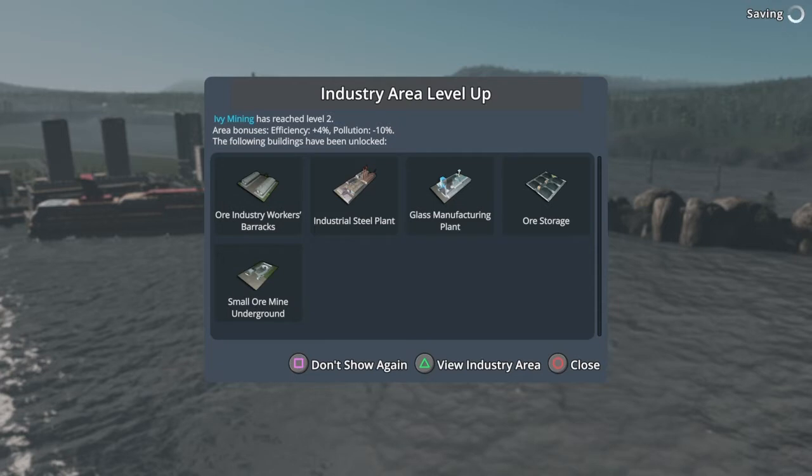Industry area has leveled up. Ivy mining leveled up to level 2. We can now implement the ore industry workers barracks. That is fantastic because that adds people living on site. Industrial steel plant, glass manufacturing plant. So that will render the warehouse down there useful.